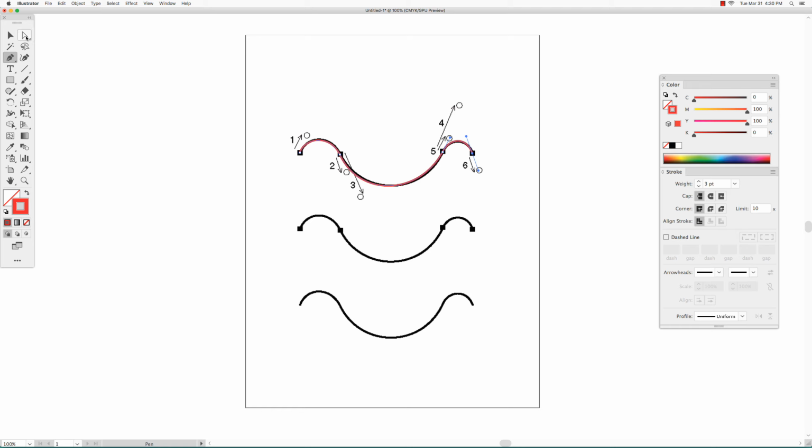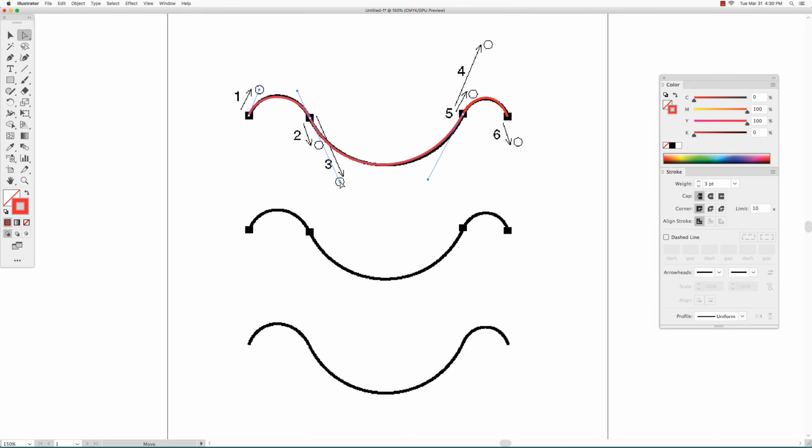Go to the selection tool, click on empty space to deselect this path so it doesn't get connected to the next one. You could also use the direct selection tool to click on the shape you just made and do some slight adjustments to make sure that it resembles the reference as close as possible. Click on empty space to deselect.